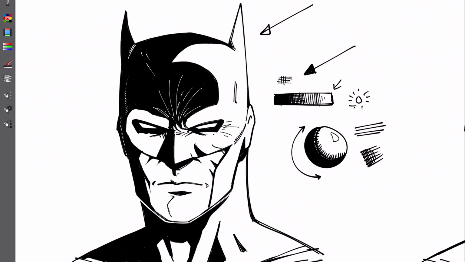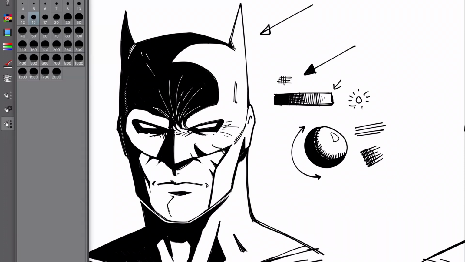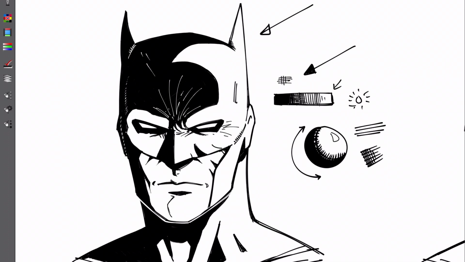Okay, so now we're going to get into rendering the darkest shadows. And here for rendering, I'm trying to vary my line width a bit, which I'm not great at remembering to do, but it is good to do to keep that variation in there.